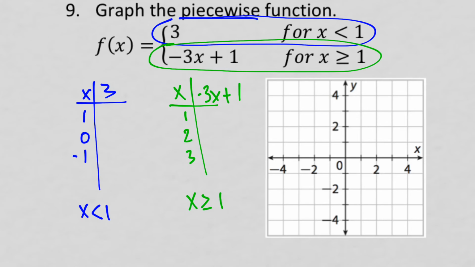Okay? So what you're going to do is you're going to plug in the x values into whatever the function says, and that's how you're going to get what your points are going to be. If it's just a single number like this one, then your job is easy. When you plug in 1 in here, since there is no x to plug it into, what you're going to get back is the exact same thing that you started with, which is just 3. Same thing for 0, and same thing for negative 1. When it's just a single number, there is no x to plug into, you're going to keep getting the same number over and over again.